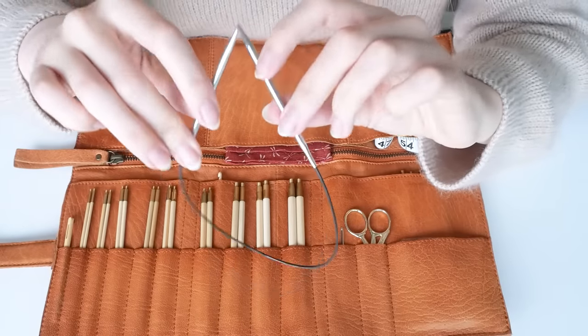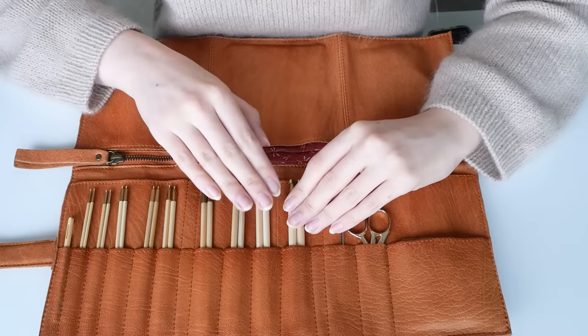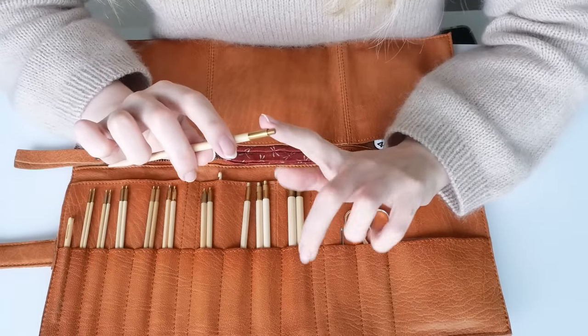You have to buy them in lots of different lengths for working on different parts of the jumper, as well as having different needle diameters. This is the other option. These are interchangeable circular needles. So you can see these are similar, apart from they don't have the cable attached onto them. Instead, they have this little screw here.